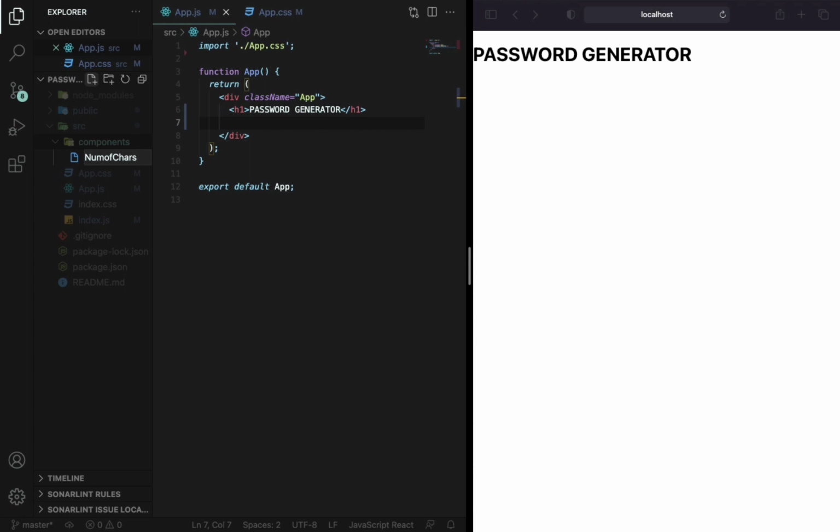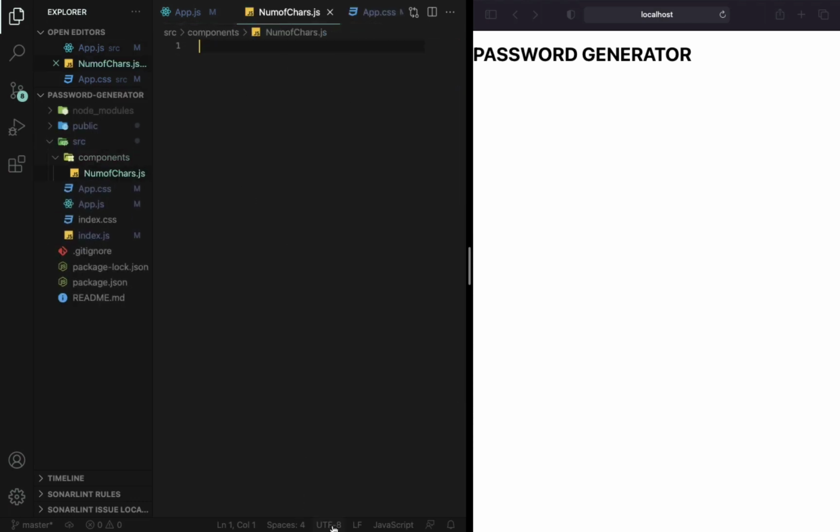We are going to collect how many characters of our password must be generated. So I'm going to get that value through this component, num of chars. So just make it React.